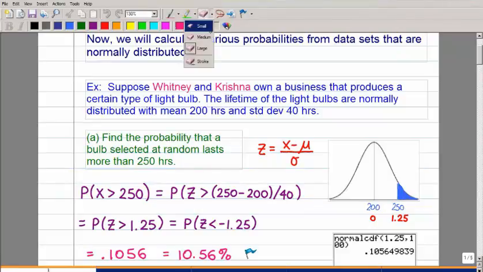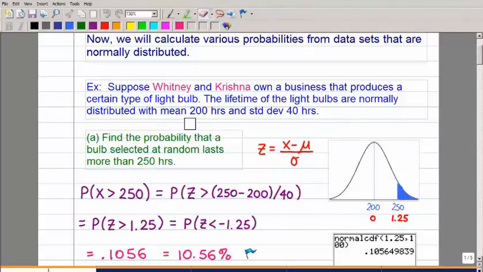The first question asks, part A, find the probability that a bulb selected at random lasts more than 250 hours. All right, so this is where we need a basic skill of reading common phrases and interpreting them to the proper inequality symbol. So more than is definitely greater than. Now, as we learned from part 1 with the normal distribution, unlike discrete distributions such as the binomial, it really makes no difference mathematically whether we have greater than or equal to. But more than is greater than. So I am using the proper symbol here.